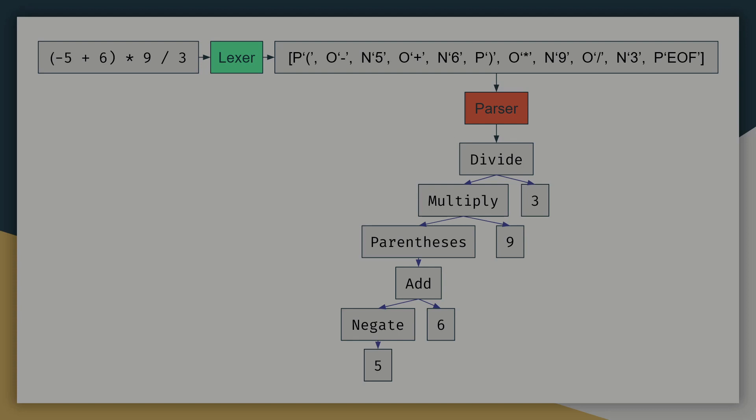I recommend you brush up on recursion before we program the parser. The order in which operations must be performed depends on the structure of the tree. We will perform a depth-first search on the tree, starting at the root and working our way down. The desired values will then rise up to the top. This process will be called visiting.